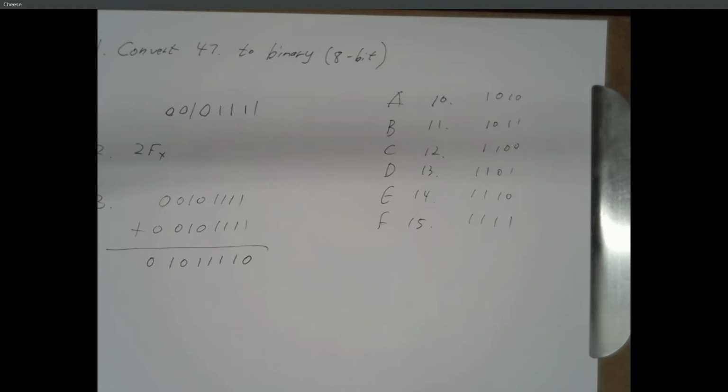And that's kind of like what we do with decimal numbers. What happens if you take a decimal number, like 13, and you just move it over one position and turn it into 130? You get 10 times the original number. That's because it's base 10. If you're in base 2 and you move everything over one spot, you multiply by 2. If you multiply by 4, that's just moving it over twice, 2 squared.